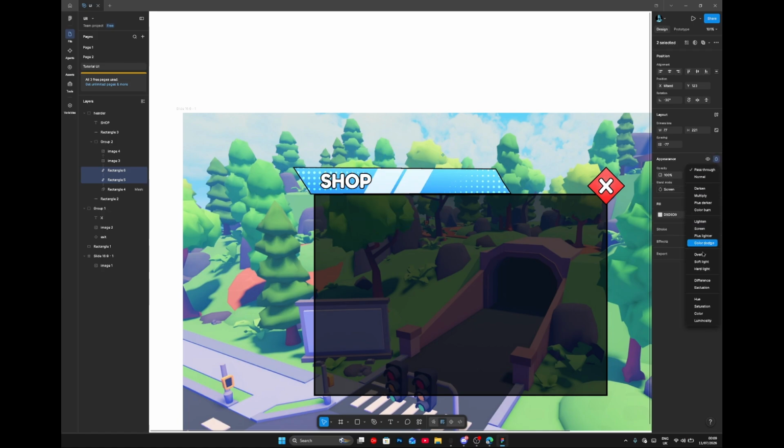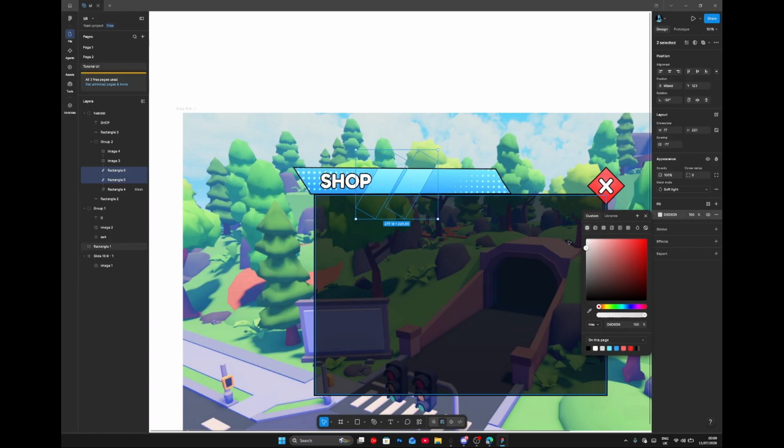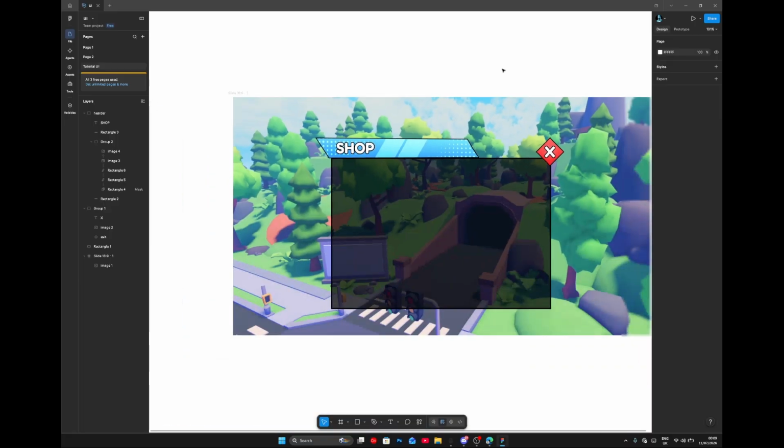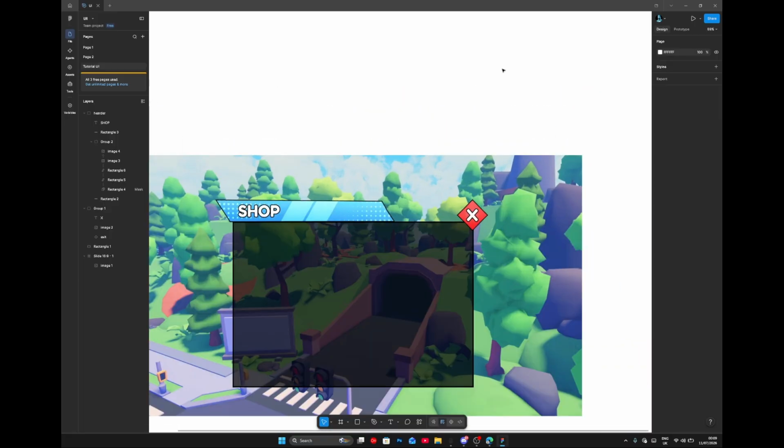And then we're going to put it on soft light and change it to fully white. And now as you can see, I'm using that effect. I feel like that made it look a lot better.